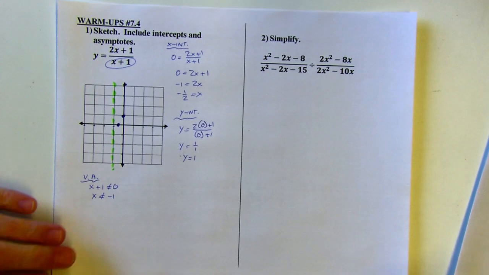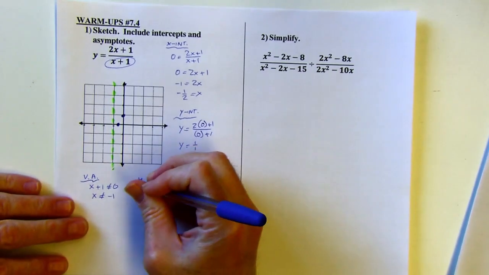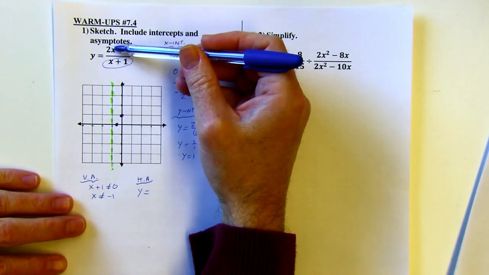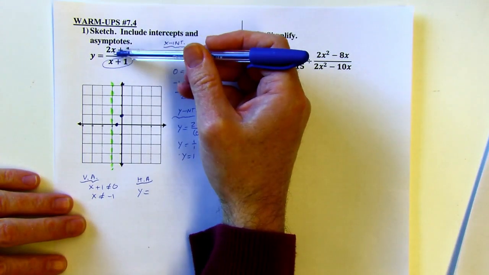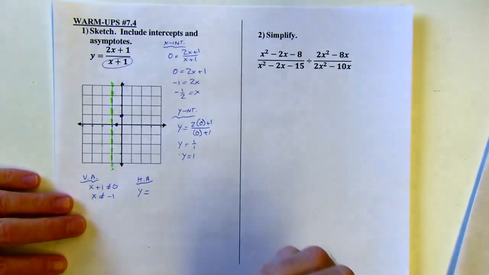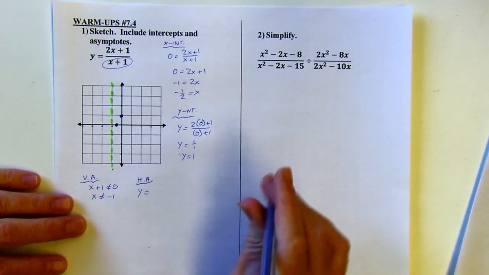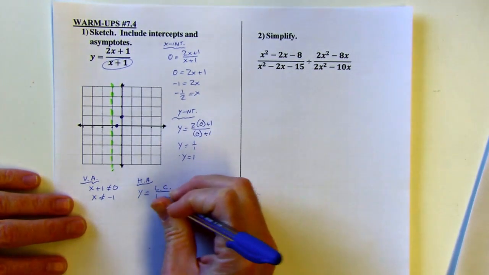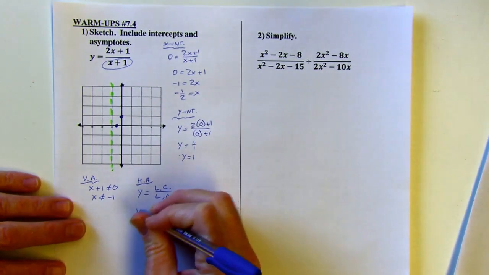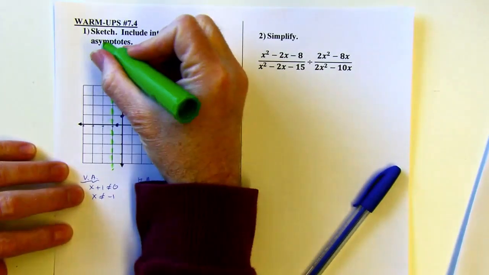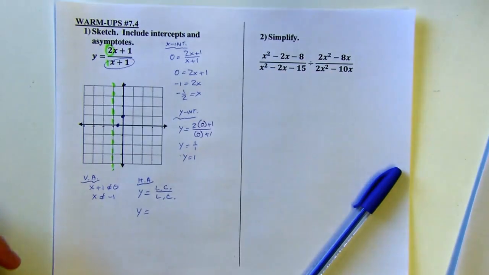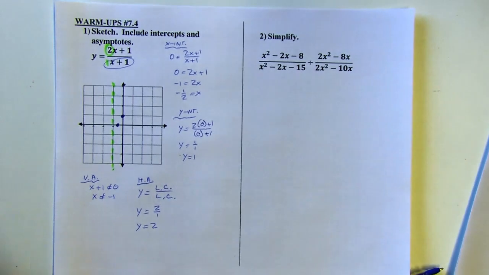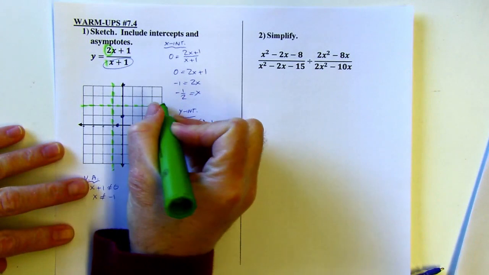And then for a horizontal asymptote, what I'm going to do is use a little formula. I'm only going to use this when I call these balanced equations, where the numerator and denominator are the same degree. These are both first degree, right? Because 2x is first and x is first. And in that case, to get a horizontal line, I have y equals something. I'm going to take the leading coefficient of the numerator over the leading coefficient of the denominator. So my leading coefficients here are 2 and 1, right? So this is going to be y equals 2 over 1, which is just y equals 2. So that means I've got a horizontal asymptote like so.